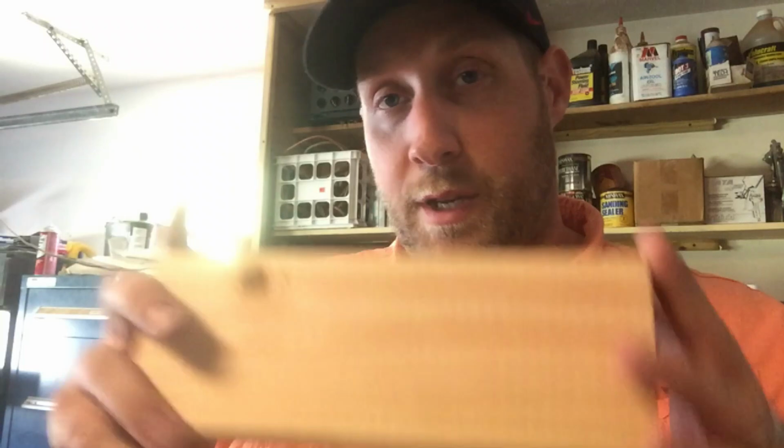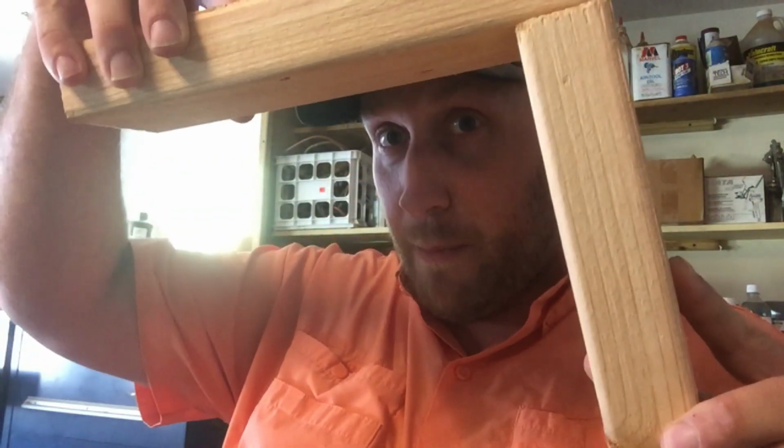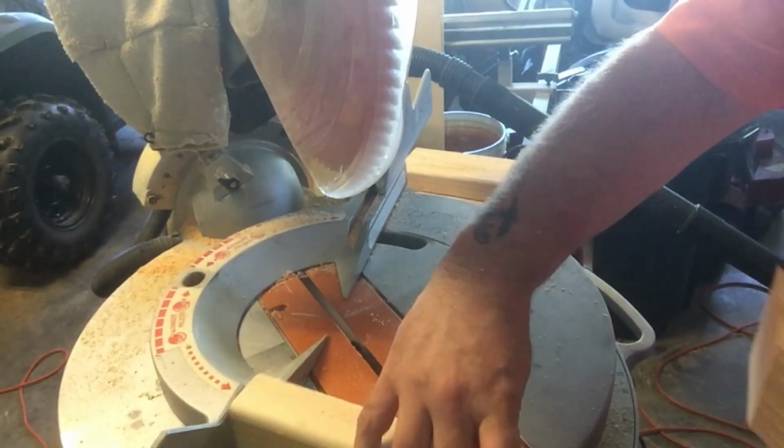Hey everybody, we're in the shop today doing a little bit of woodworking. This is a 2x4. You get it at any hardware store, really cheap, and you can turn it into a pretty cool corbel. All right, first thing we're going to do is lay this corbel out. Pretty simple. You're going to take one 2x4 and another 2x4 and make a little corner out of it.